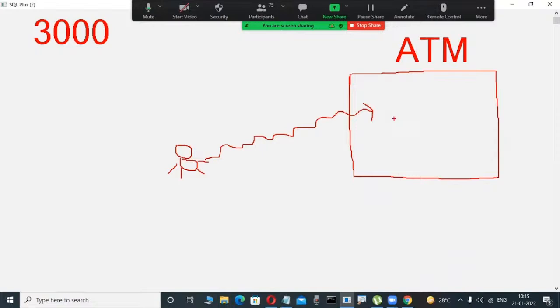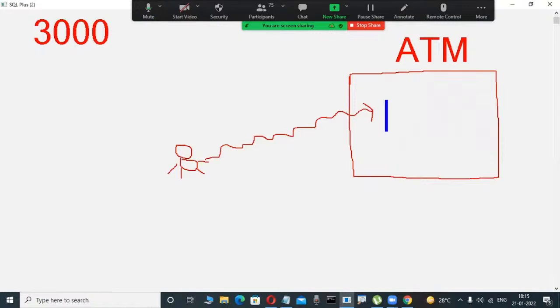It will ask for a PIN number. For example, I'm not checking the balance. But unfortunately, my balance is how much? 3,000 rupees are there presently in my account. Now I decided to withdraw some amount. Okay, fine. But unfortunately, 3,000 is my balance available.